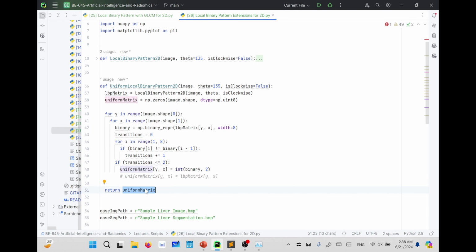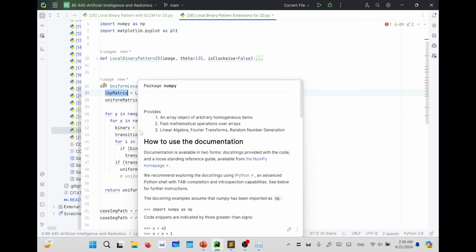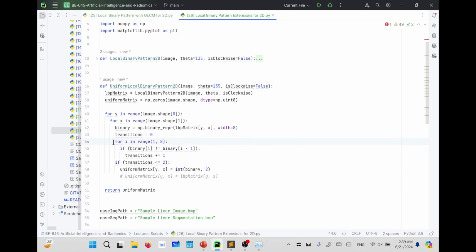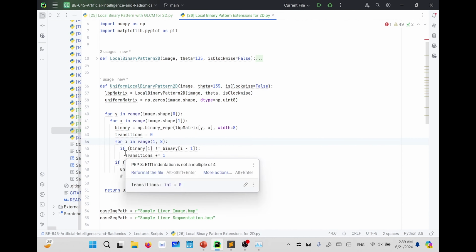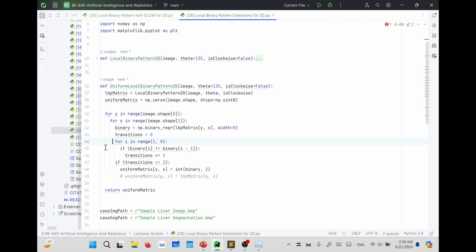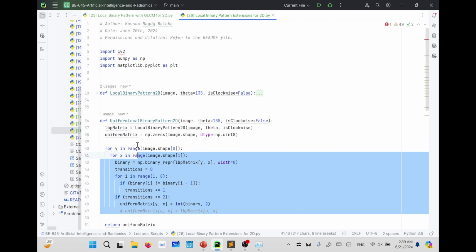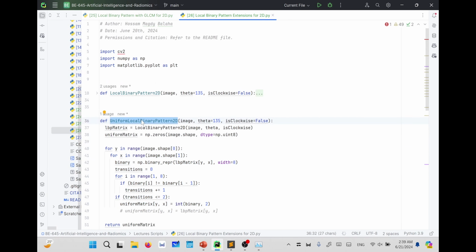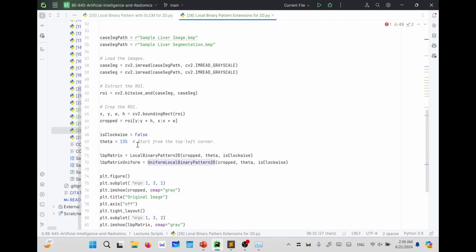So the uniform matrix will be a reduced version of the LBP matrix, because some of the values will be ignored and set to 0, and these values, which will be set to zeros, will reflect that there are more than 2 transitions. We encapsulated that in a function called uniform local binary pattern and executed it here, and executed the old version to compare both of them together.